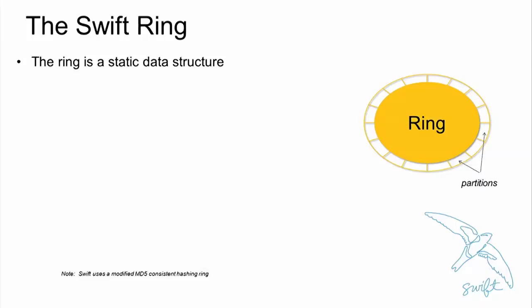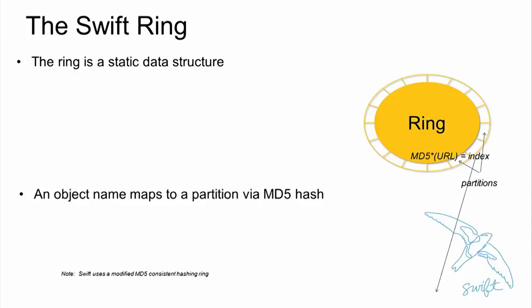The concept of Swift's consistent hashing ring is a fundamental part of storage policies — it is the foundation from which storage policies gets its enablement. The Swift ring is actually implemented in code as a static data structure. There are good resources out there: John and Sam at SwiftStack have a video, and Greg Holt has a series of articles on consistent hashing ring for background technical information. The implementation uses a conceptual ring and the idea of partitions — sections of the namespace within the ring, not to be confused with disk partitions, which is a common confusion for people new to Swift.